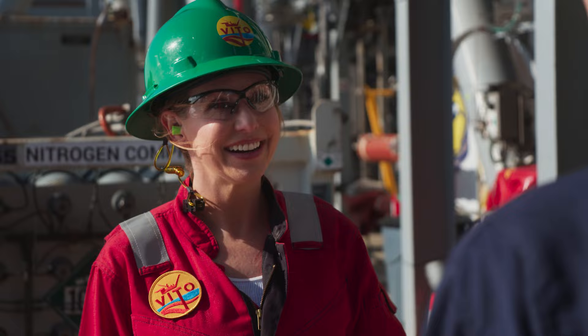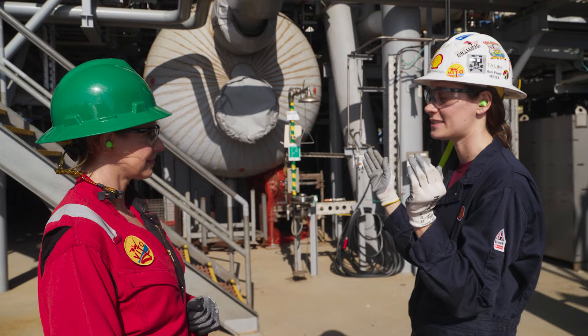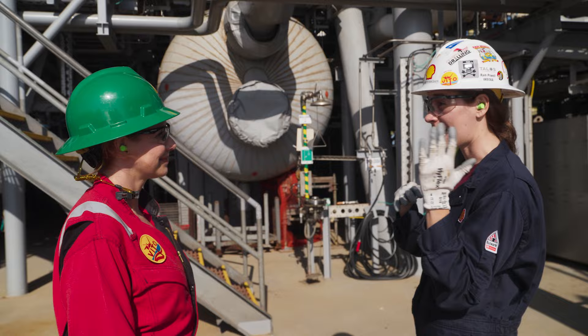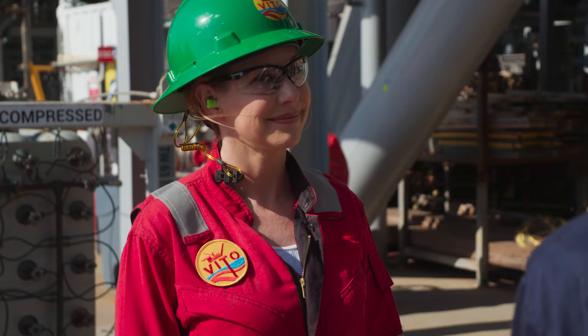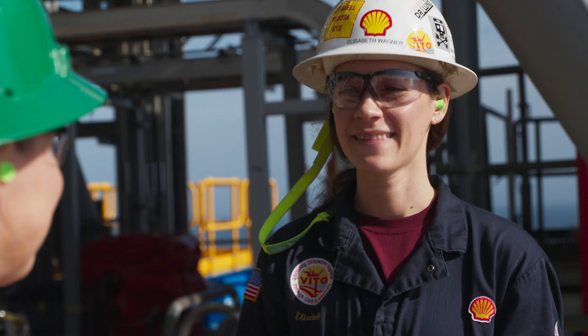Down on the sea floor we have our risers coming up — you can see it right there, that black pipe — and then they end up here, in these vessels, where a process called separation occurs. It comes up to the top sides and it's all jumbled up, and then we start to separate. You know when you're opening a can of soda and you hear that noise and that's the gas? We have that gas going into compressors, which you can hear from down here — that's what all that noise is. There's also oil and water separating inside these vessels.